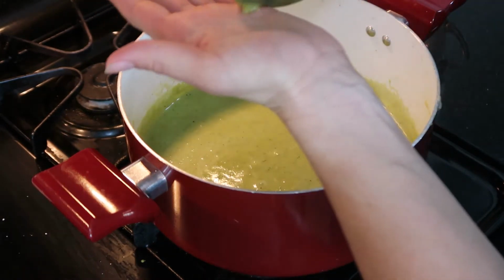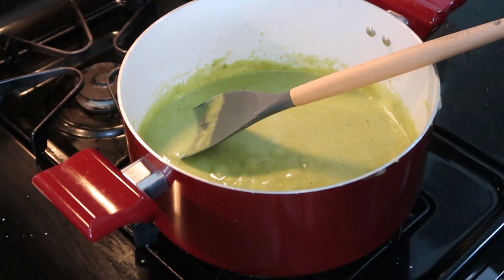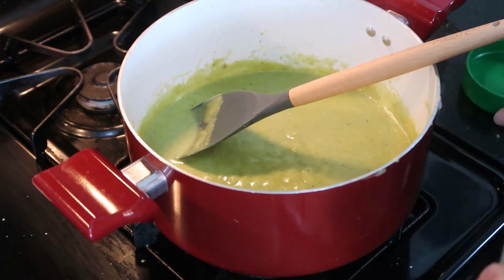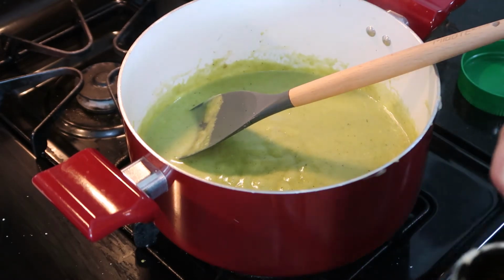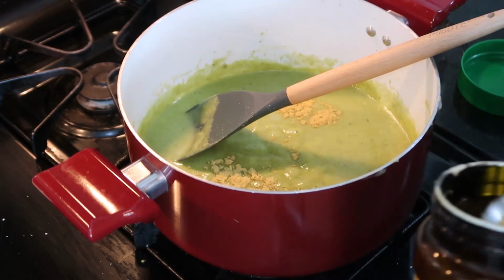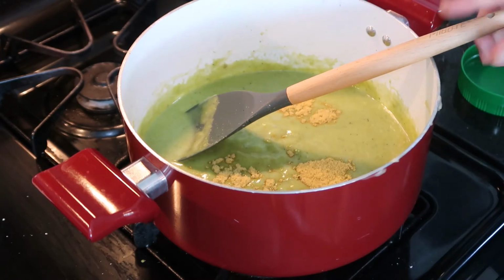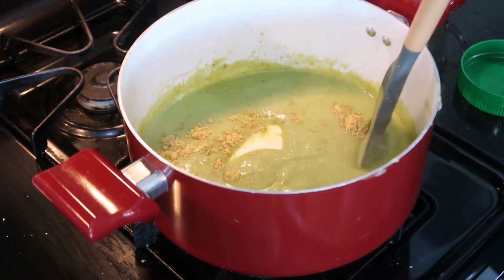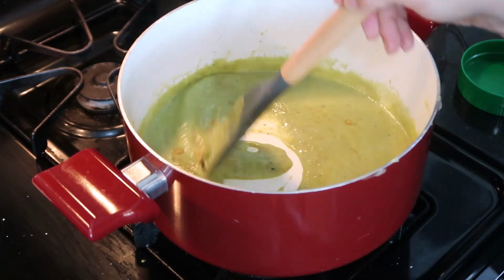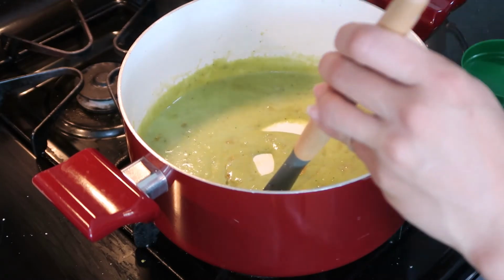So now you want to try it. It's very, oh, it's good. It's spicy. I'm going to add some chicken bouillon to taste. So it all depends on your own taste buds. And now we're going to add our cilantro.